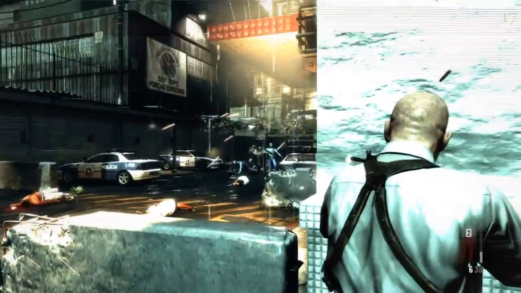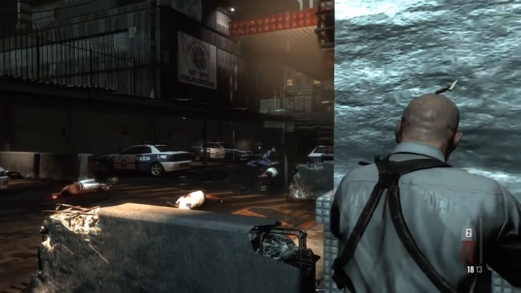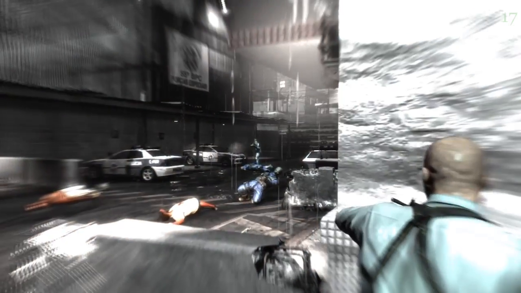But use your bullet time, it's what it's for, and just be patient, take your time. Don't get too aggressive on this section or you'll be seeing that APC a lot more than you want to. And when it's done, you can move forward and get on to the next section.